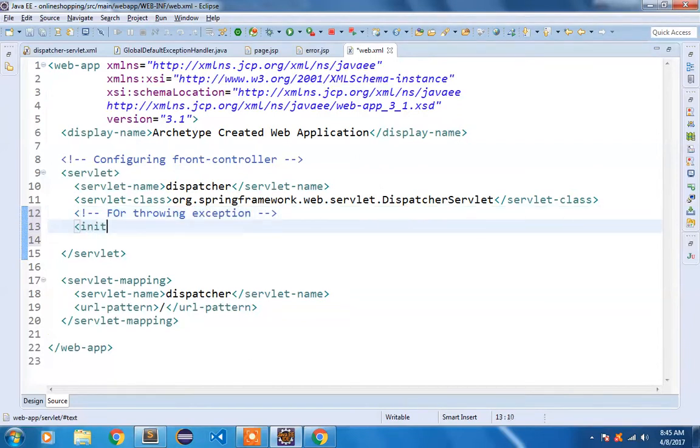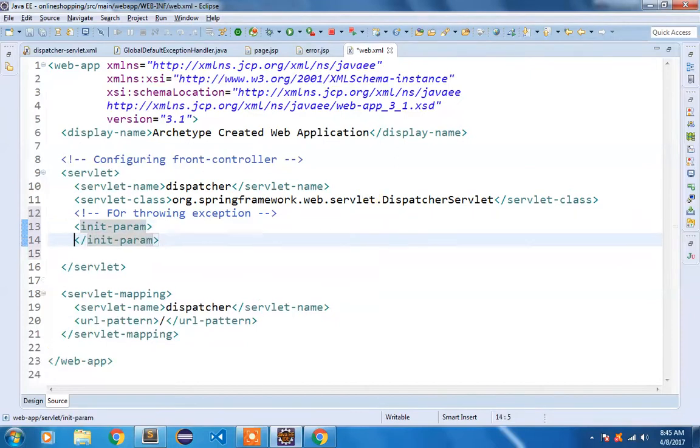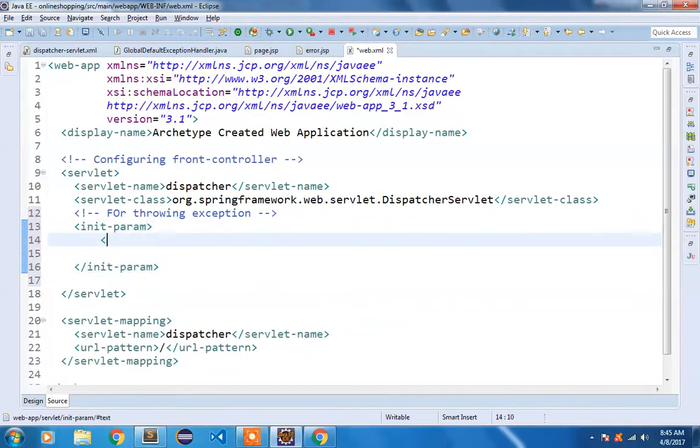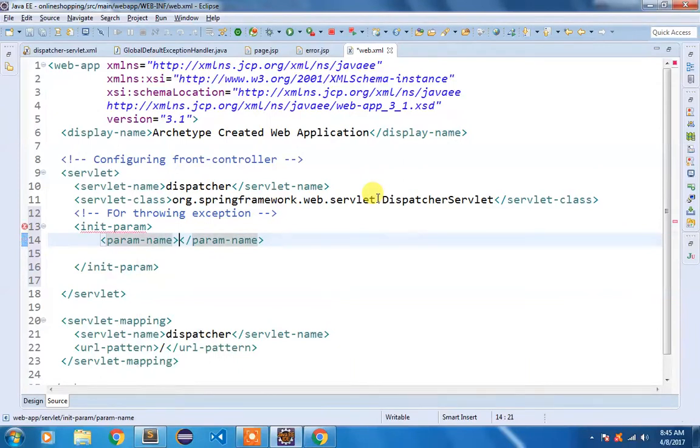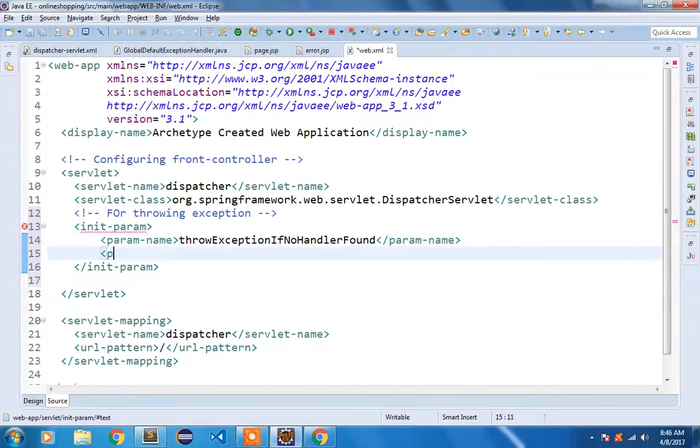That is, we need to have an init param. The parameter name will be throwExceptionIfNoHandlerFound. So this is the parameter that you need to set, that is throwExceptionIfNoHandlerFound, and you need to assign the param value which is true.